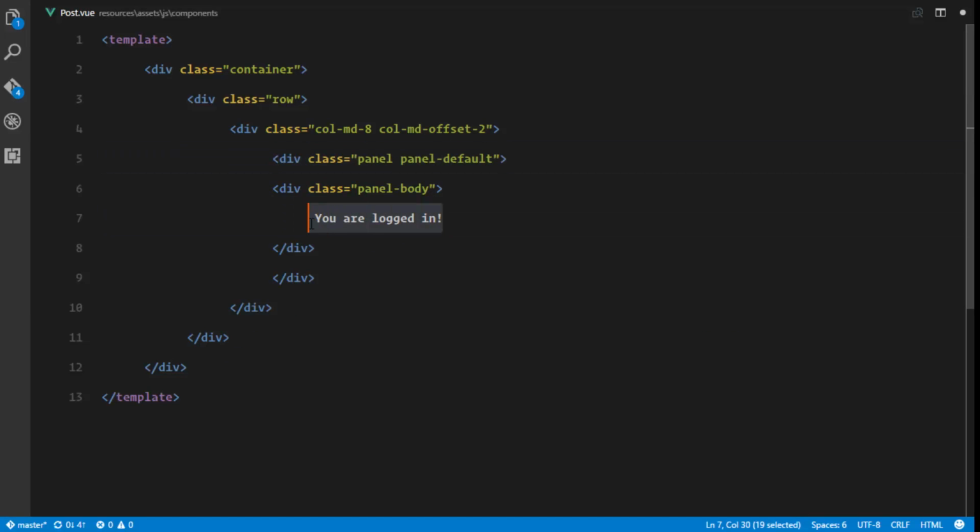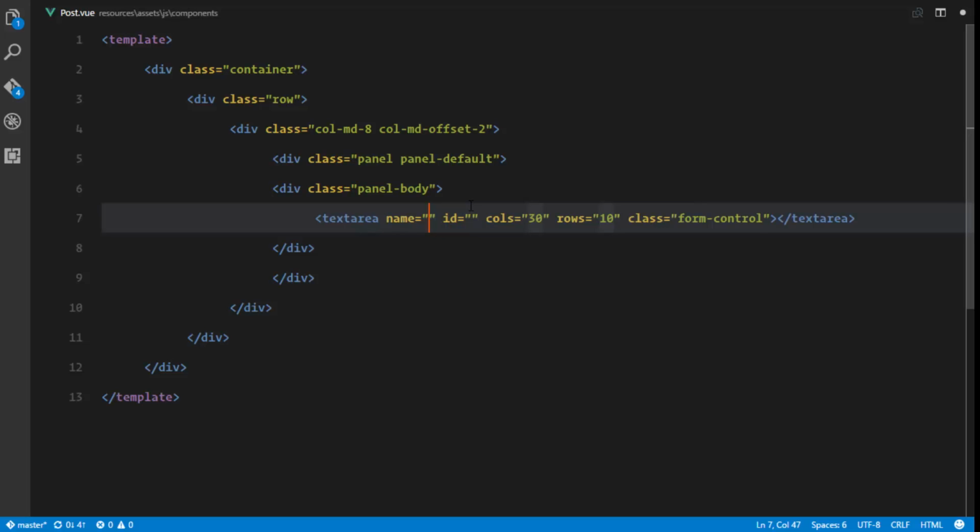And I'll just have a text area right here, with a class of form-control, and we don't need a name, we also don't need an ID, we don't need columns, it's going to span all through, and we just need about 5 rows.